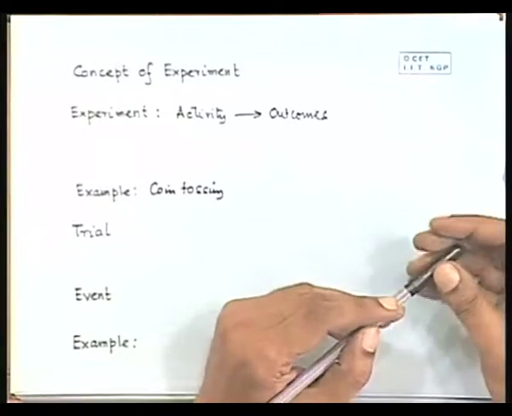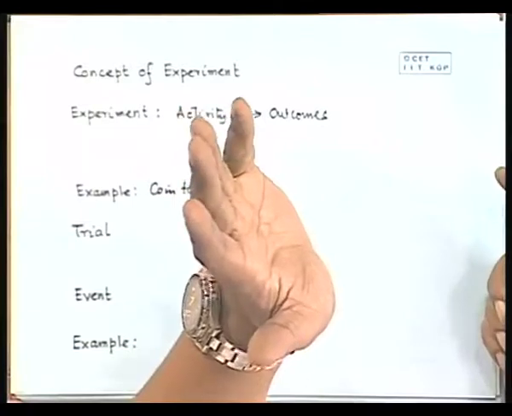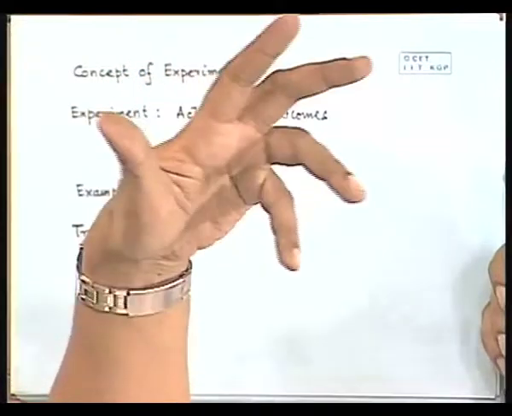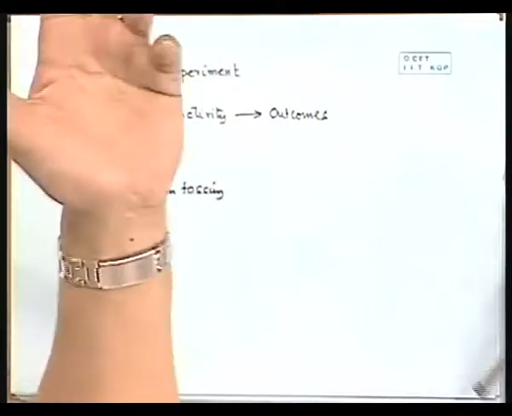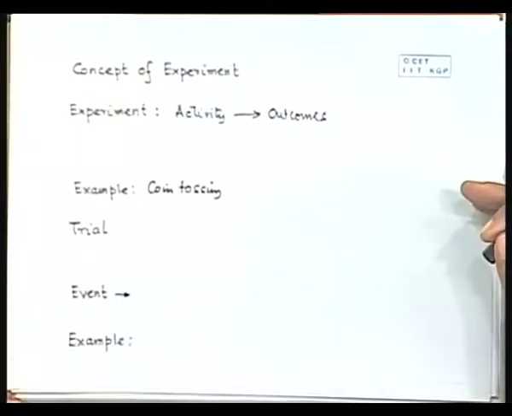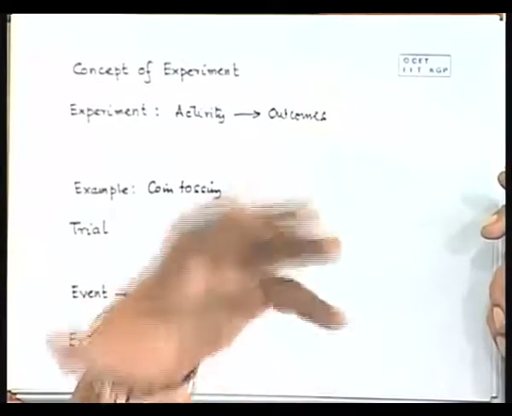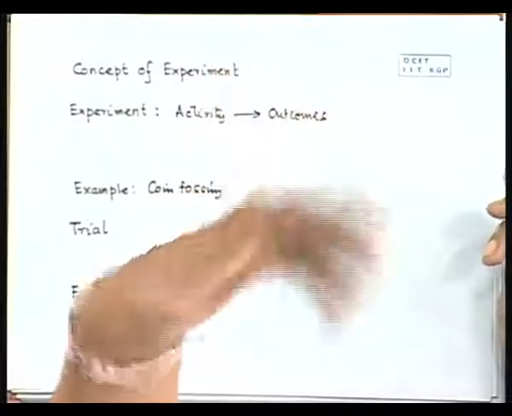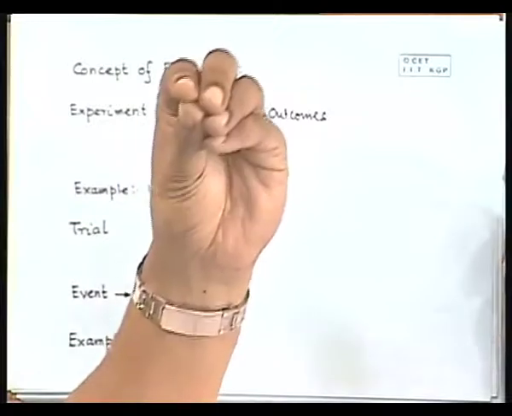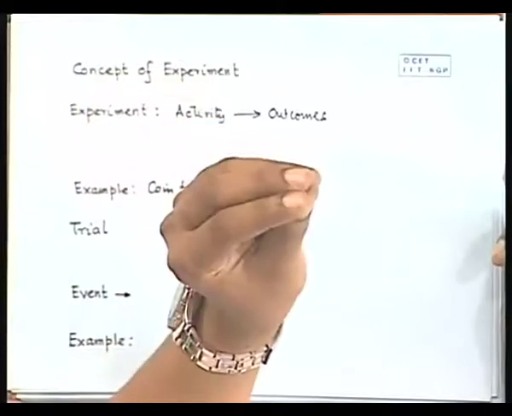Now, a single performance of an experiment is generally called a trial. So you can perform any number of trials of that experiment. If you measure the temperature on 7 days, you have performed 7 trials. Right? That's a trial. Now we come to an event. An event is actually a slightly more complex entity than an outcome. Right? It's actually a generalized entity. For example, if you throw a die, there are how many outcomes possible? Distinct possible outcomes? 6. Right?